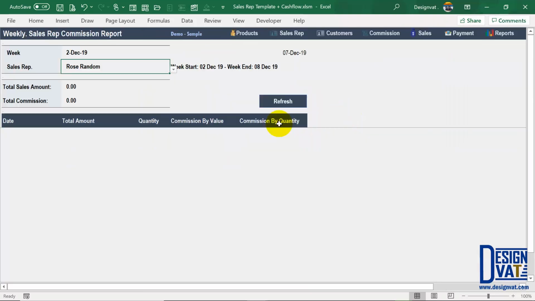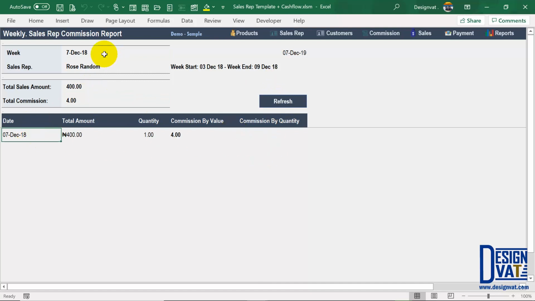Now, going back to that report, once you enter a date, so if I enter 07/12/2018, the template will automatically, on the right, tell you the week duration. So it tells you that for this particular day, the week starts from the 3rd of December and it ends on the 9th of December. So the report is going to show you the transactions that took place within this time frame, from the 3rd to the 9th. And within that time frame, it is telling us that this is the total sale and this is the total commission that is due. If you want to see a breakdown, you simply click on refresh.